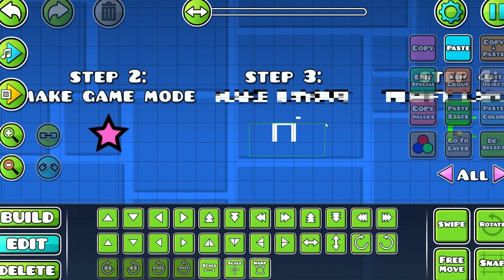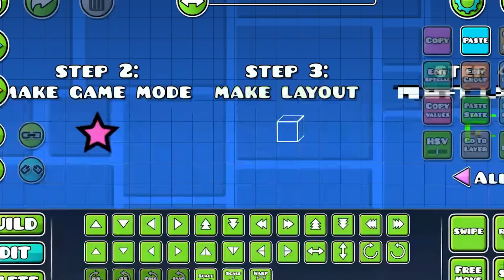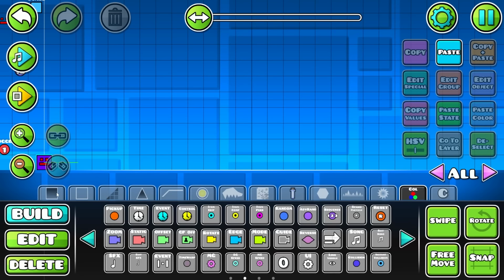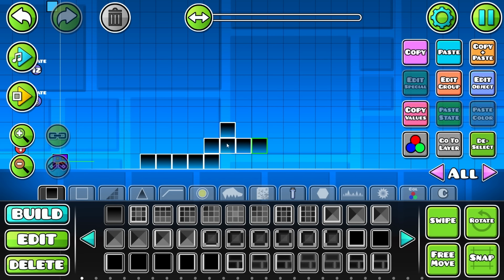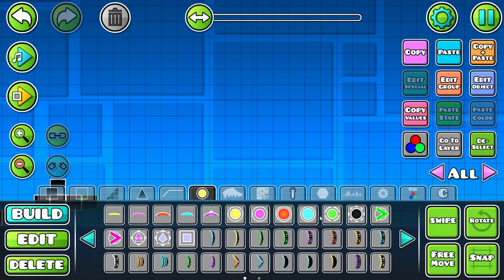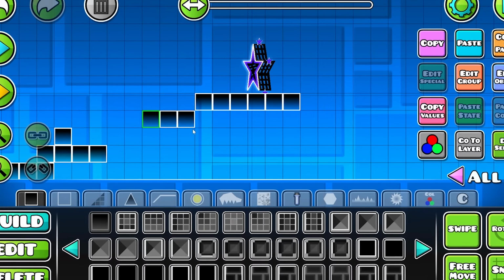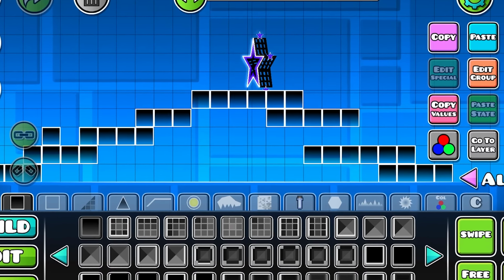All right, and now we're gonna move on to step number 3, which is gonna be making the layout. That's gonna be an interesting one. And what I want to do is have a small part where you play as the cube, and then at some point this portal is gonna pop up, like a very dramatic scene we're gonna set up, and it's gonna be very cool.